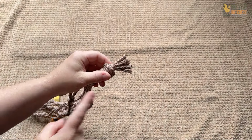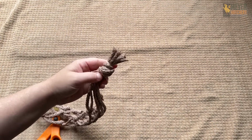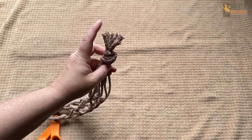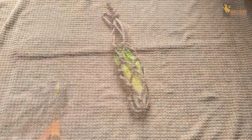Any of these little frayed edges here, if you're using a macrame cord like this, if you're using another cord, you may not be able to do this. But if you're using a macrame cord like this, you can actually very carefully take a lighter and burn these edges here, and these are not going to unravel, and you don't have to worry about your chickens trying to eat the frayed edges of your rope.